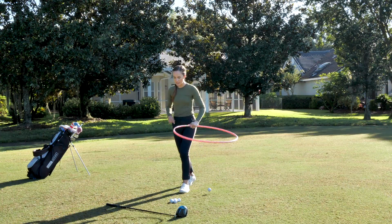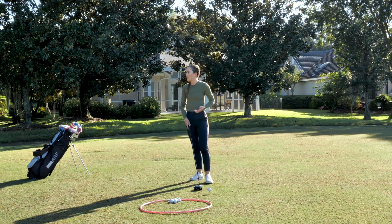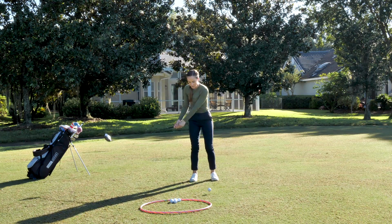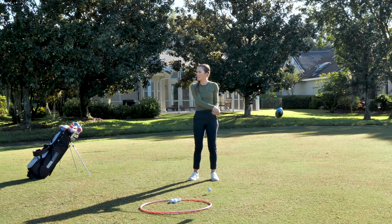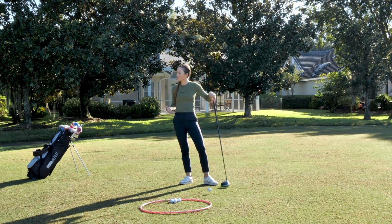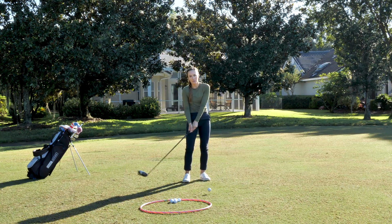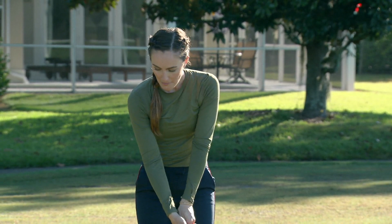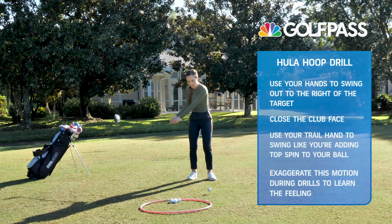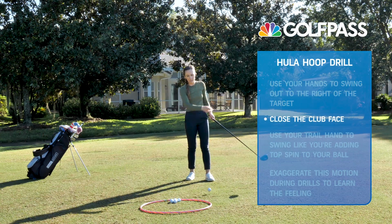Now, there's a second part to this that has to go along with where those hands and the club are swinging, and that's the club face. If we are going to swing a little bit more out to the right with our hands and the club, we have to close the club face. If you're somebody who struggles with slices, you are used to keeping that club face very open as you go through the ball, and we have to change that pattern in order for the ball to not go extra far right. So again, we're getting our hands and the club swinging a little bit more out to the right of the target, but I've got to pair that with closing the club face.